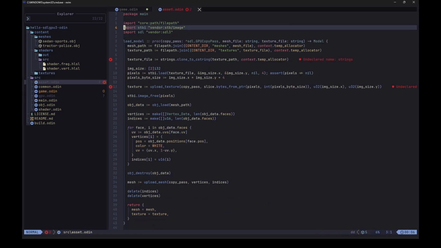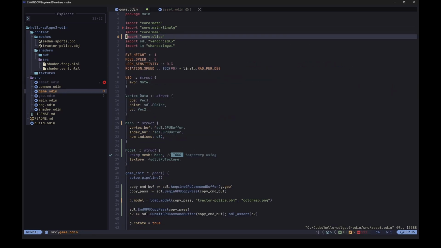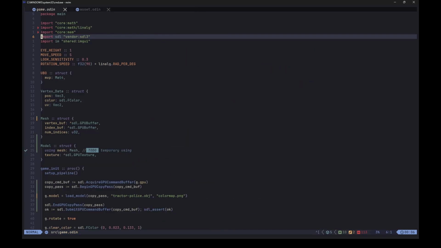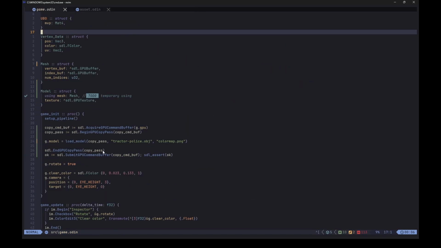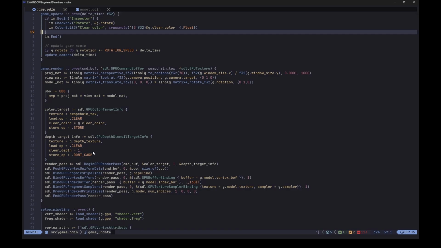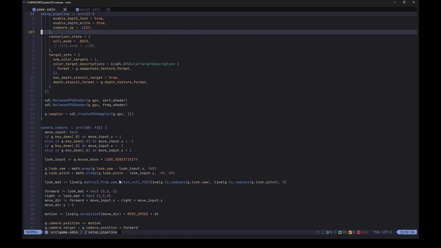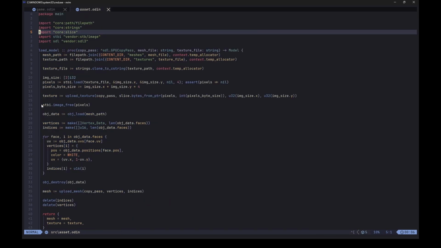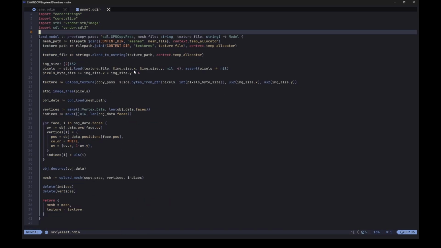Strings is probably also only needed for the assets, and the same with slice actually. So now our game structure looks pretty nice. It only has all the game behavior logic, but as I said, I want to split this function in two as well.